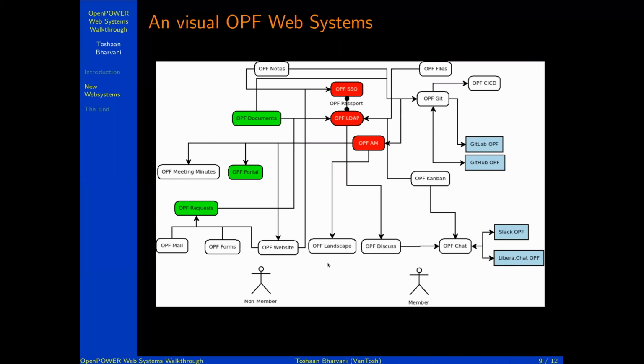For the front-facing part, we are separating the website, so we're doing a redesign. It will be a static website, so it will load very fast. It will have some dynamic components, but we're also going to create landscapes, and these landscapes will give you an overview of which hardware is Power ready, which hardware is using OpenPOWER, which might be the open version of the Power stack, and which are maybe using some of the closed ones. Both also on the software, we want to do that.